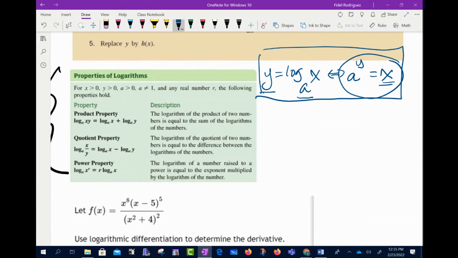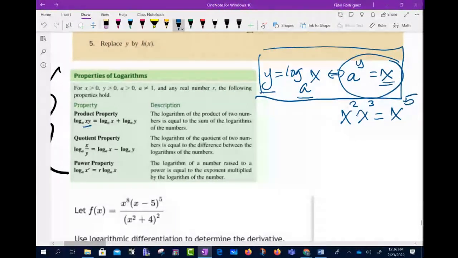So I want you to think about what we have here. We have exponents, right? So think about certain properties of exponents. Say I were to ask you, what's x squared times x to the third? You already know what the answer is, right? It's x to what power? It's x to the fifth, right? Why? Because when we're multiplying, what do we do with our exponents? We add them, right?